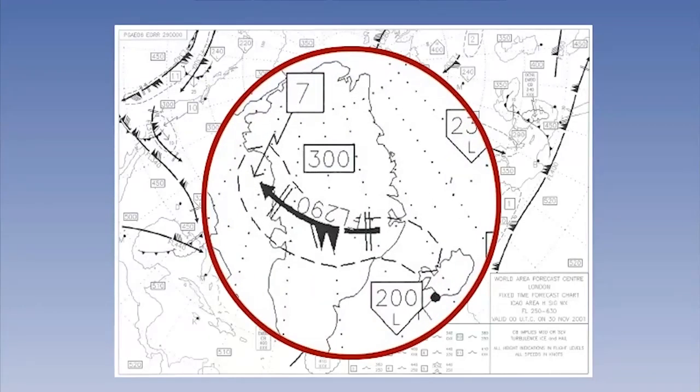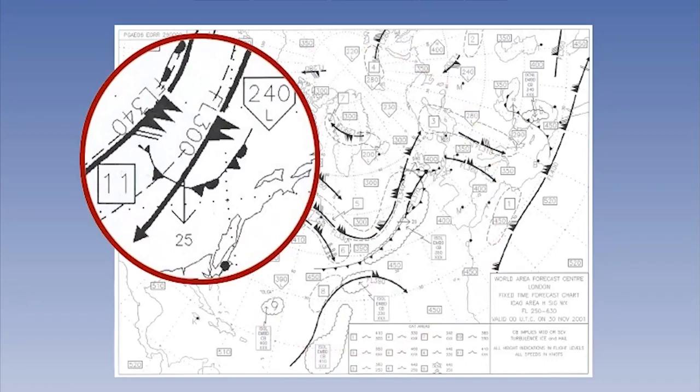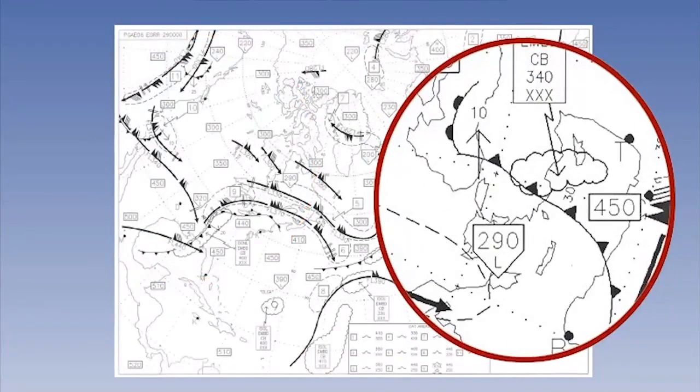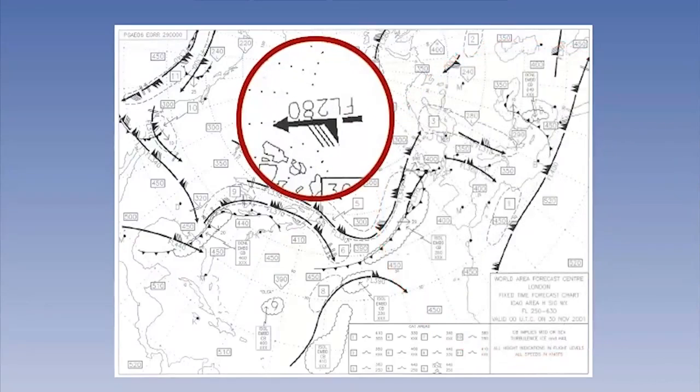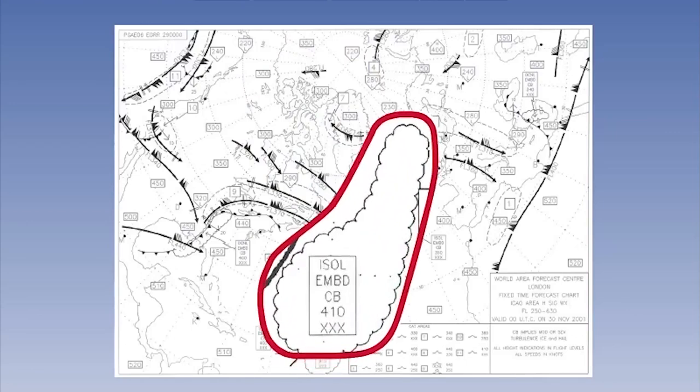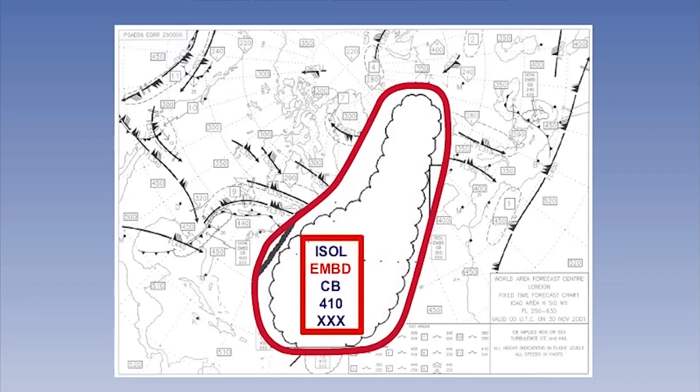Let's now have a look at the different phenomena which may appear on the WAF's SIG weather charts. There are a few differences between the high and medium level charts which will clearly be highlighted. We'll start with one of the most important phenomena, thunderstorms. Thunderstorms are not explicitly displayed on the charts. They are implicitly forecast whenever a cumulonimbus cloud is displayed.